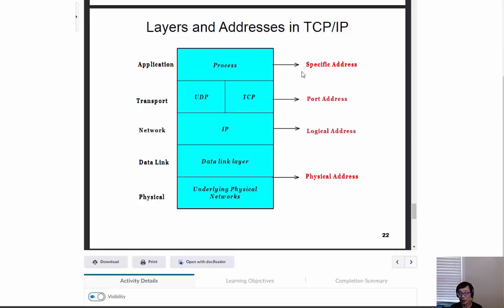That's what we call DNS, the domain name server. But anyway, that's what happens.